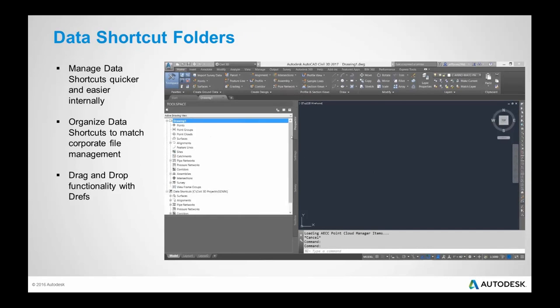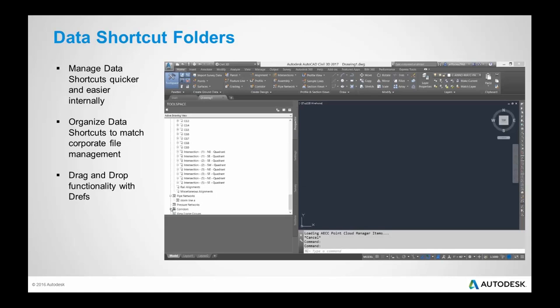Data shortcut folders. This is what it sounds like. Make folders in your data shortcuts tree. So how much time do you spend right-clicking on a data shortcut and telling it to create a reference and then saying OK to the default styles, and then you do that 25 more times for all your alignments, or 50 times, or whatever you have in there.